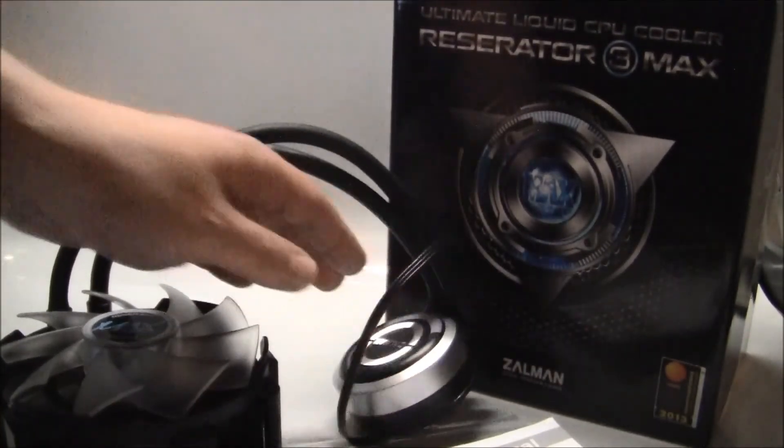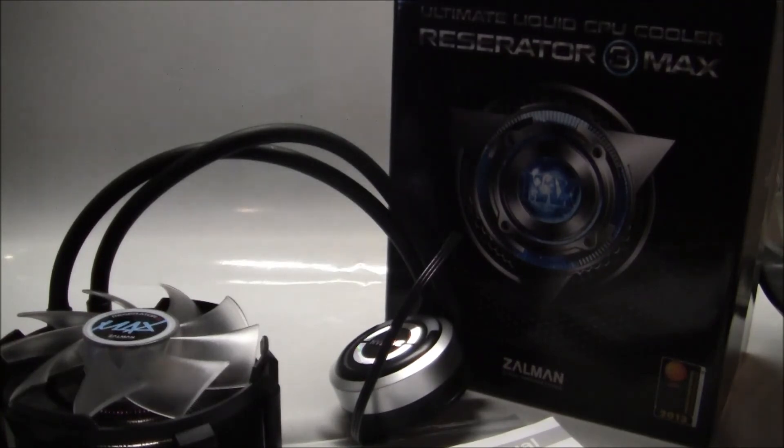I've read reviews of this product and have mixed feelings about it. I'm not expecting too much as it's Salmon's first try on water cooling — I haven't seen anything from them for several years. We'll see what we can make with this. We'll even try it on an AM3 setup which should run pretty hot in general, so it'll go through some testing before we release the review. Stay tuned and I'll have the review within a few days.